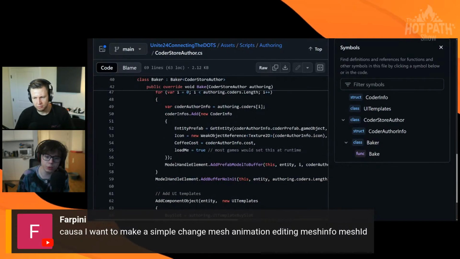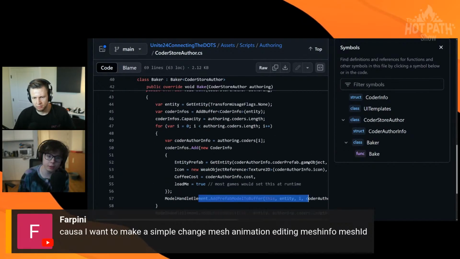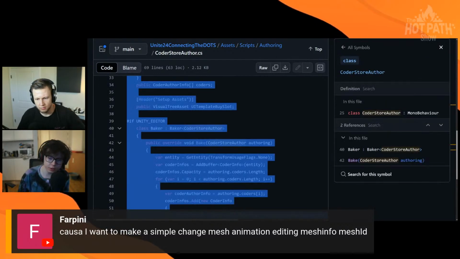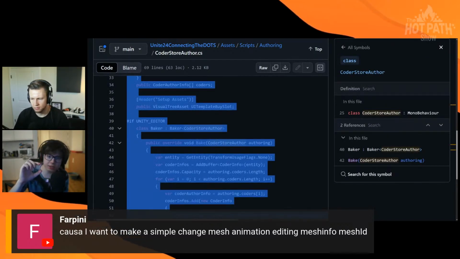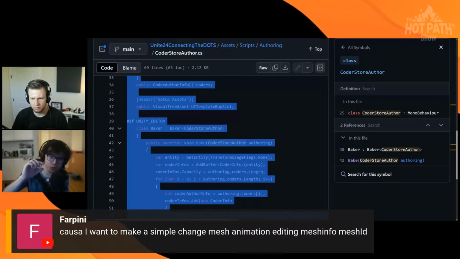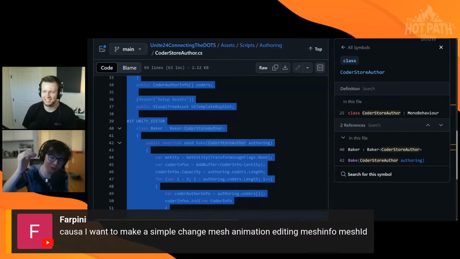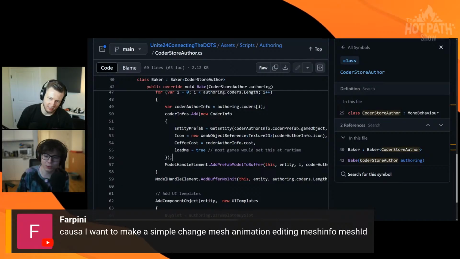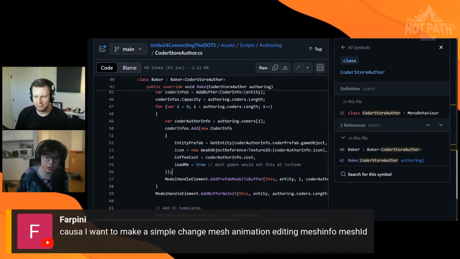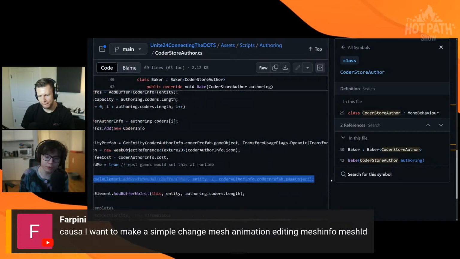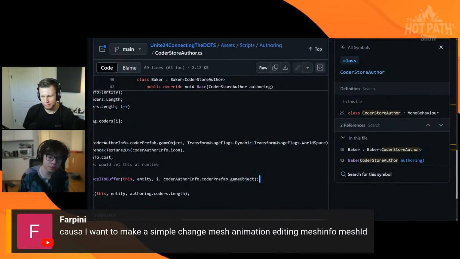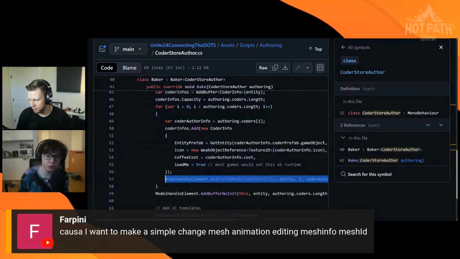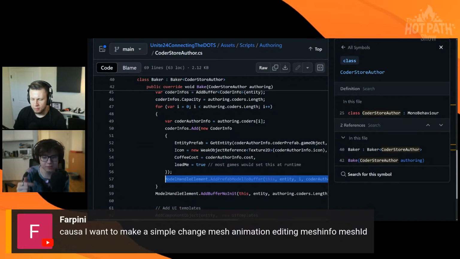Here, I'm creating a buffer, so I end up having one authoring thing that has the 4 different coders in our game. That is coders versus bugs, bugs versus coders. There's 4 different coders, and each one of them has a different mesh and material. So it's literally just creating a buffer that has the different materials on it, right? If I get the first element of that buffer, I get the first element's material mesh index.